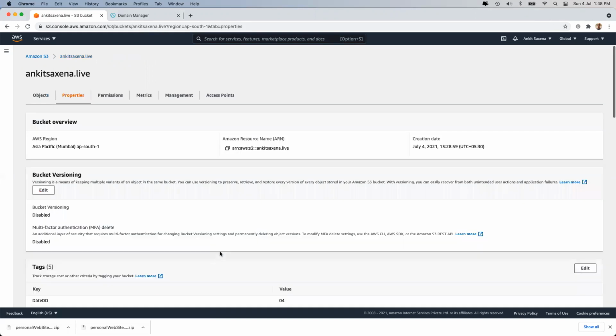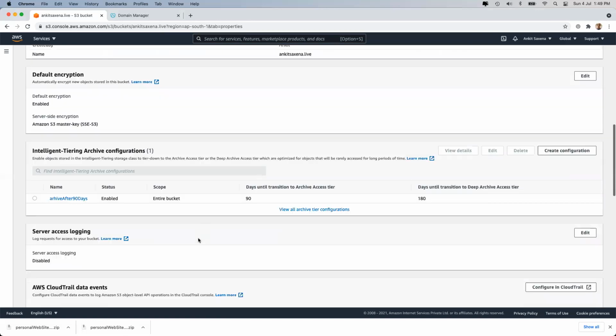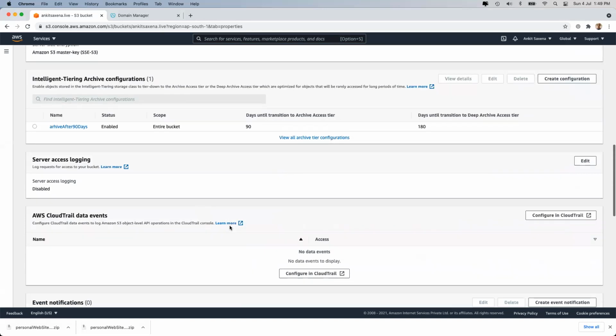So in my advice, you should always create one bucket first which will store all the logs, and whatever logs are there for any bucket should ideally go inside that bucket. So what you can do is you can go and create a bucket. Inside that, you can create multiple subfolders, and each subfolder will hold the logs for that new bucket that you created. So that's a way of doing it. So in this case, server access logging, if you want, we can go and enable it.